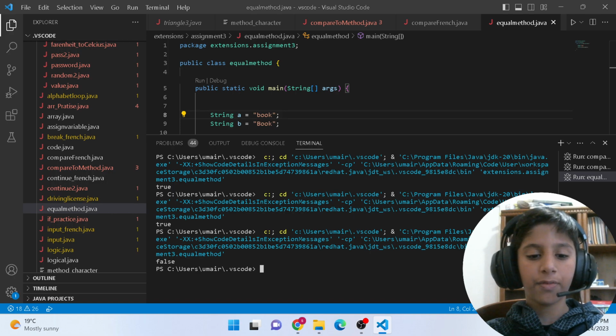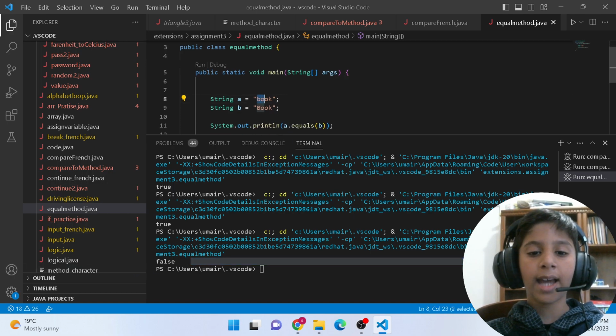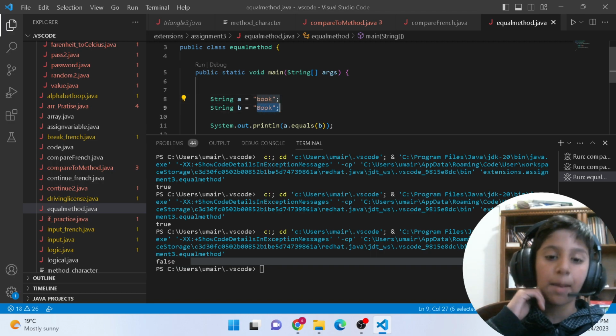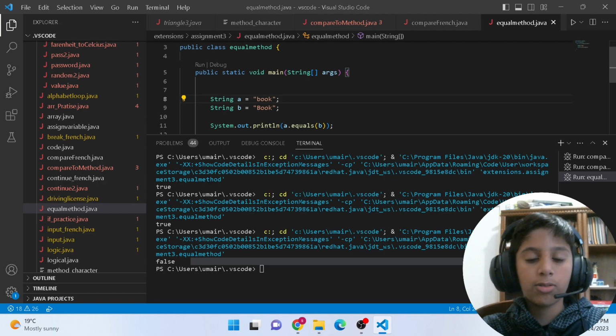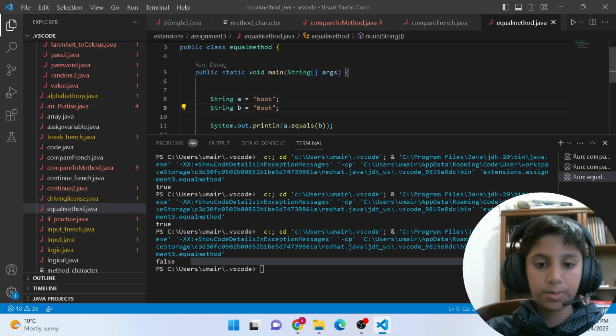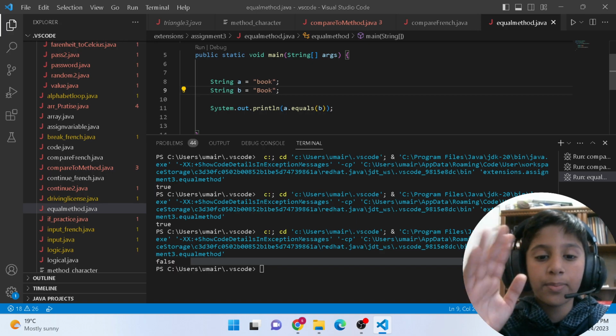It's gonna print false because here book has a lowercase b, but in the second string it has a capital B. So there is a difference. It has lowercase here and uppercase there, so that's why it's printing false. It's not equal. It has to be exactly the same text.